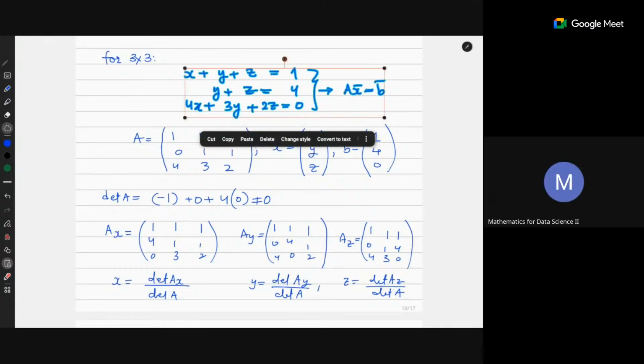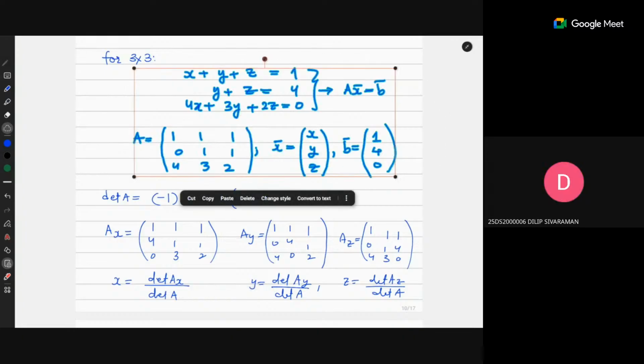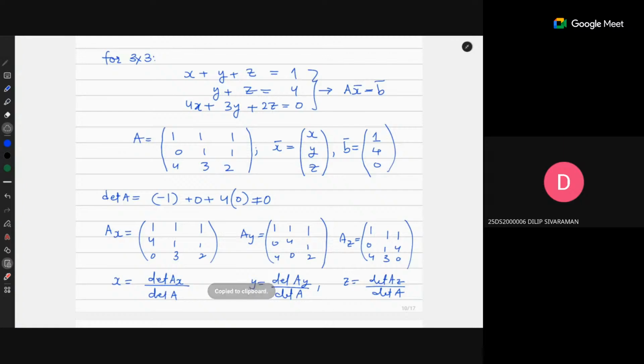So I just want to ask you, how did you calculate the determinant of matrix A? Did you do a transpose of it first and then do a calculation? No, expand along the column. You can either expand along one column or along a row. It is independent of that. That's what we started with today's session, right? We realized that you can find the determinant by expanding along any column or any row. It is independent of that fact, whichever you do.